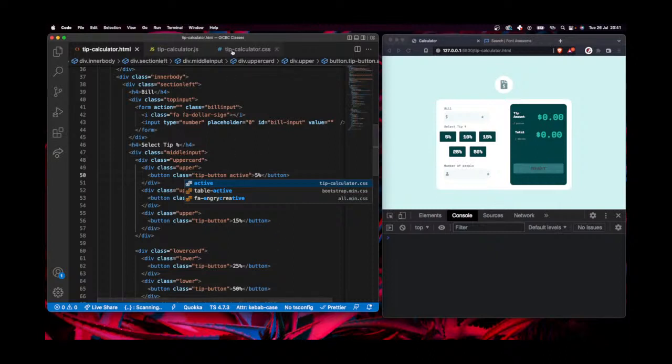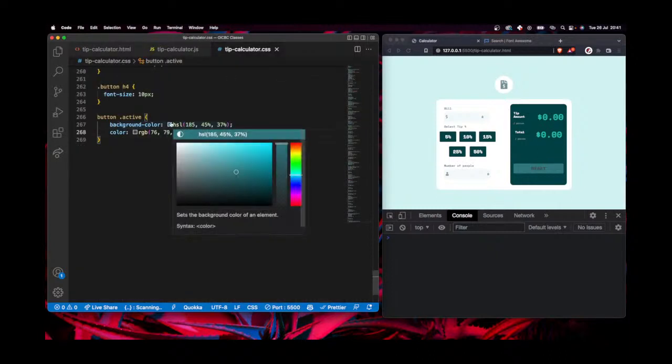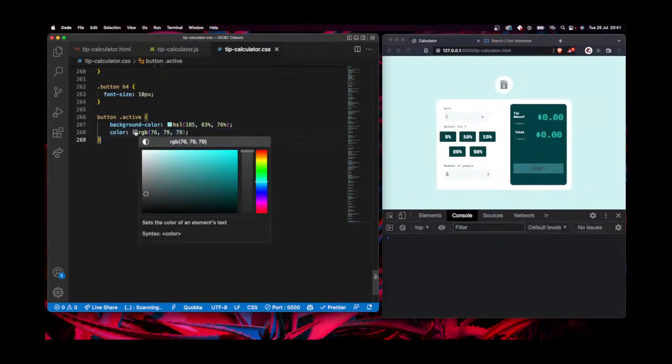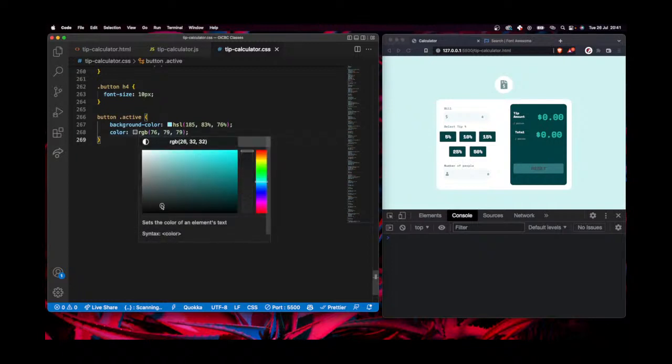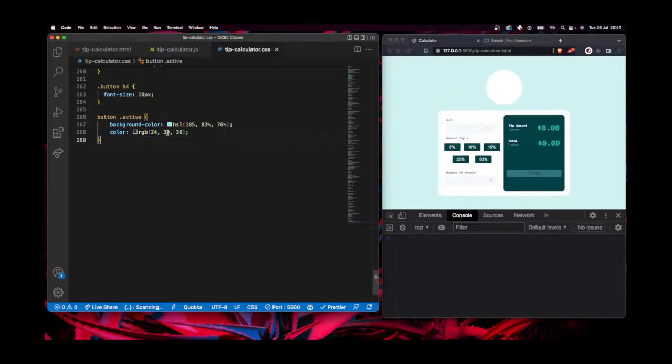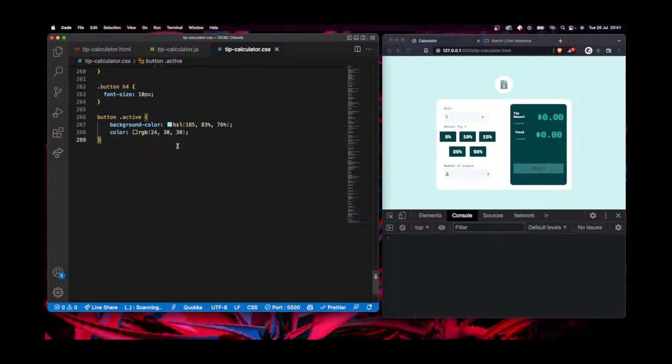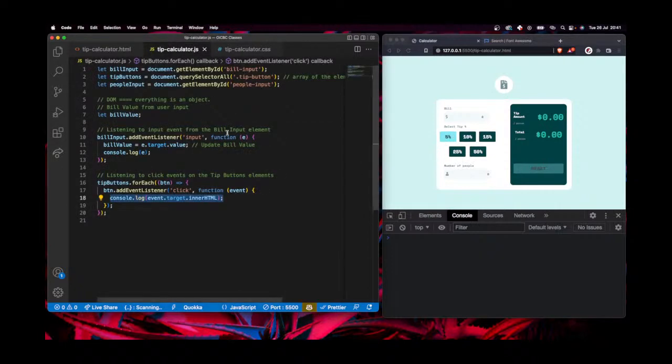It kind of just did the same thing, so let me make it brighter here, and then let me make this darker. Button not active. Why is that not working? Okay, you can see, when it's active, it looks like that.